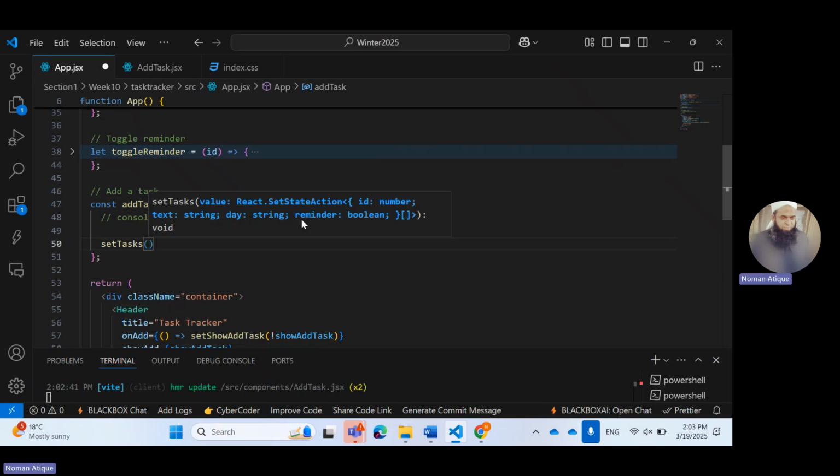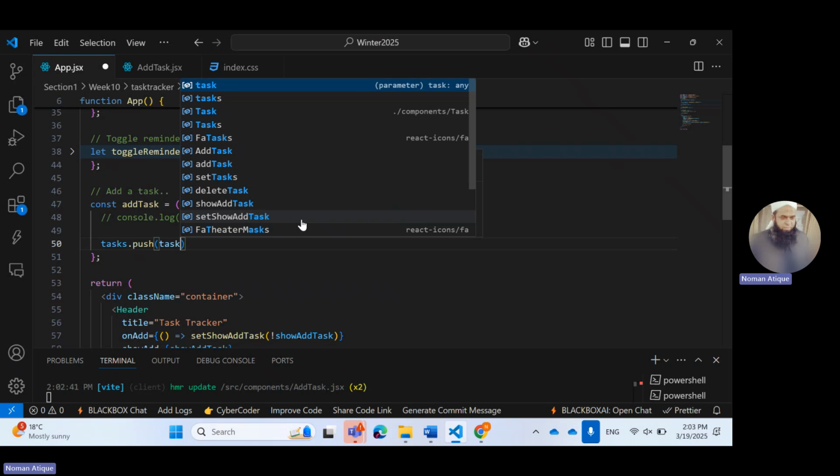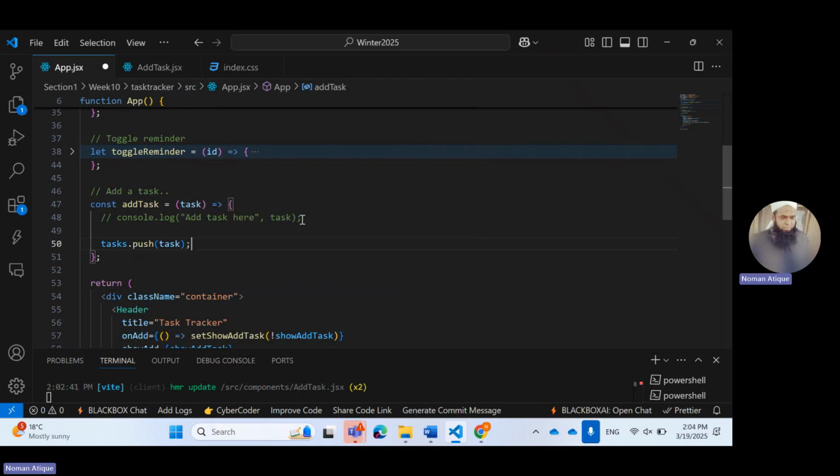Oh, okay. Someone might be thinking, is it possible like this? If I say tasks dot push task, is that something that might be a possible solution over here? Because we have got the task variable on the top, the tasks array, by the way. So go there and push this task into that one. But can I do this over here? I have a question. Can I do this over here? Yes or no? Those who remember the difference between the state variable and normal variable.